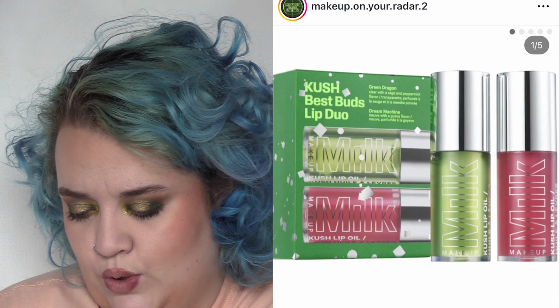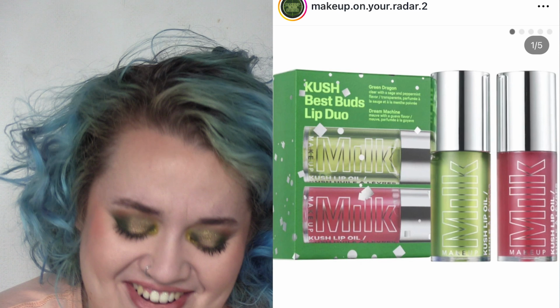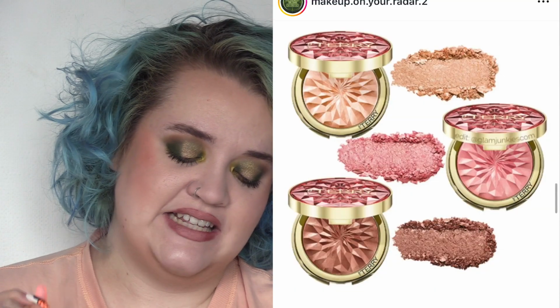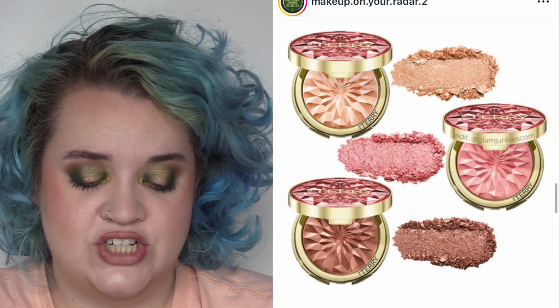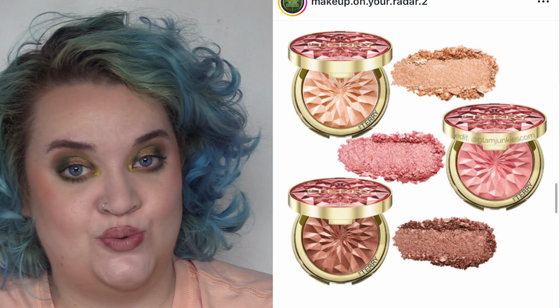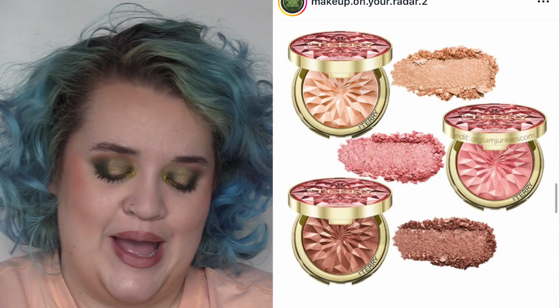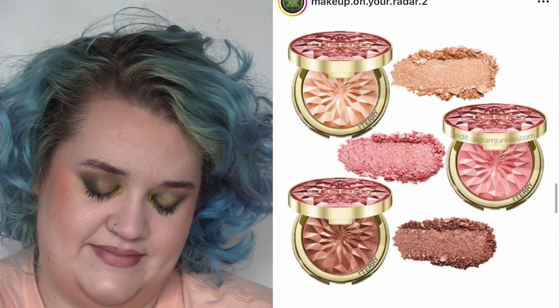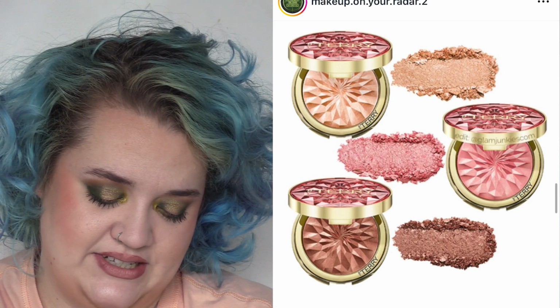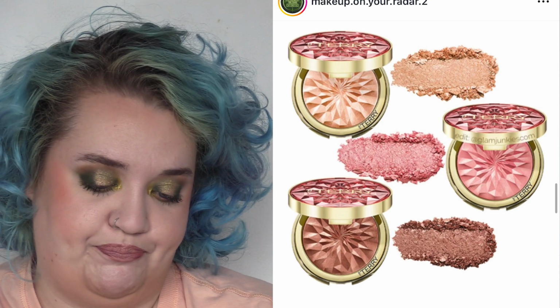Right. What else have we got? Oh, this is beautiful. I really want one of these. And I know I won't use it enough to justify the price, but they're so beautiful. These are the Starlight Glow CC Highlighters from By Terry. This packaging is stunning. That pink shade, oh, it's got me right in the feels. These are beautiful. Like I said, I'm not buying them for the money, which is crazy. But we're pretty sure these are part of their holiday collection.